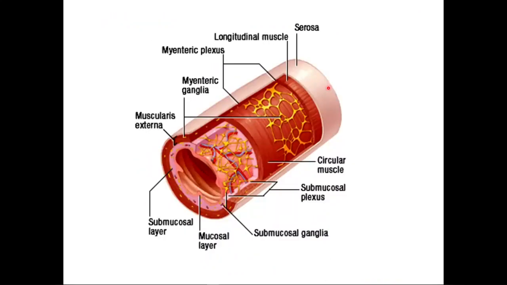I don't have a lot to say about this diagram, but I just thought it was a little easier to understand the layers. Going from outside in, we have the serosa, the longitudinal muscle, as you can see, perpendicular striations to the circular muscle, then a nerve plexus, that's the myenteric plexus. The submucosal plexus has its own neurons, but the submucosal region has a very large blood supply.